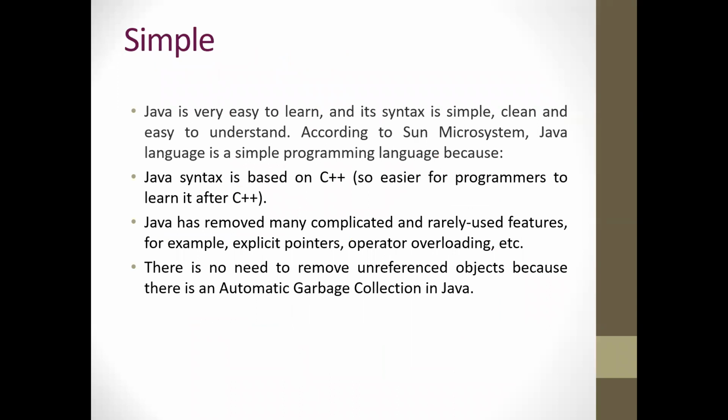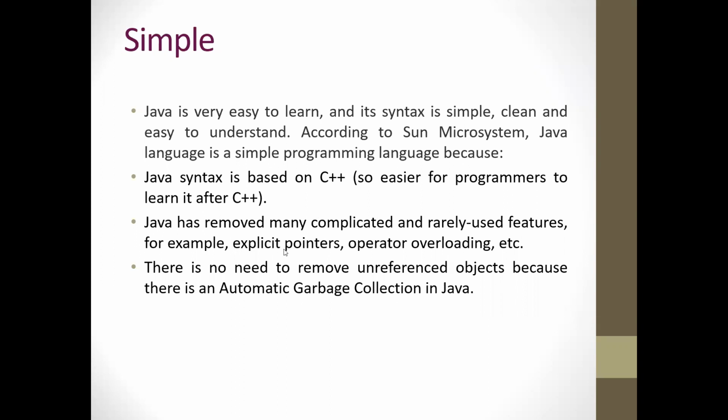Simple as a feature means that Java is very simple and easy to learn. The syntax of Java is similar to that of C++. If you know C++, then you can easily understand the syntax of Java also. Java has also removed the very complicated features present in C++, like explicit pointers and operator overloading. These features are removed from Java.